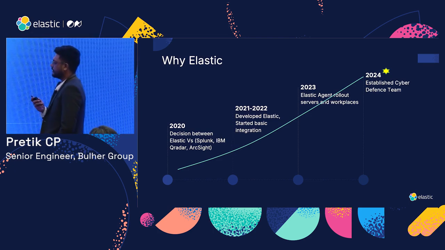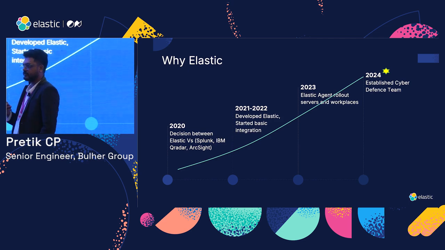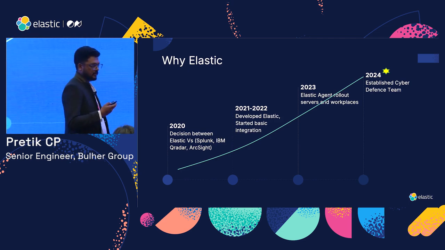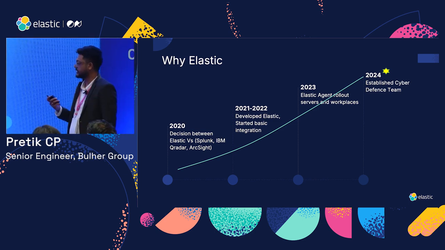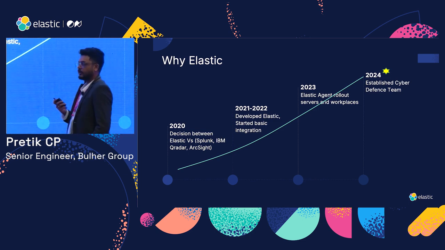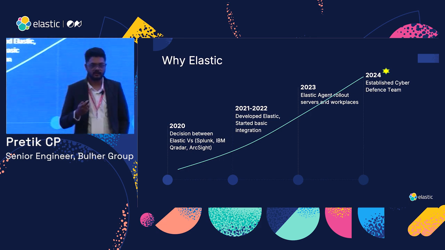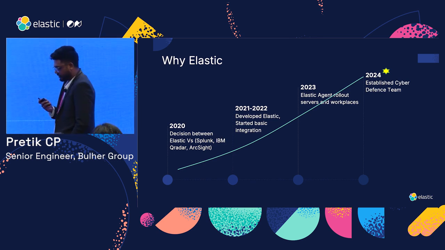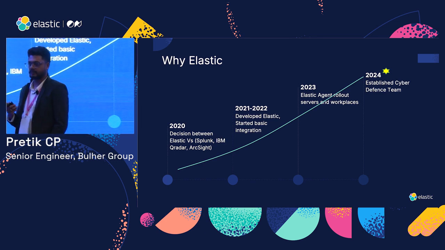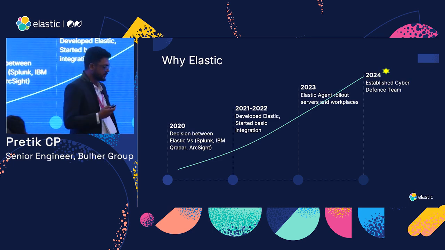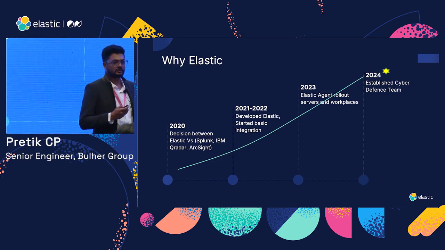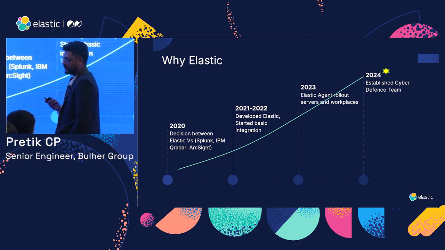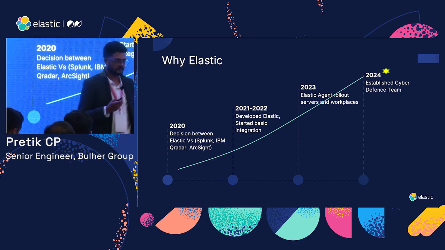After we went through several testimonials of these technologies, we finally decided to go with Elastic. Why? We chose Elastic mainly for its cost effectiveness and also for the features offered by Elastic. In 2021 we started to develop our own on-prem solution with a platinum version. We took around 12 to 18 months to have a stable system, so that we were able to store a large amount of data on our on-prem servers.